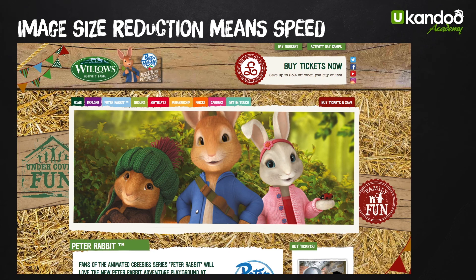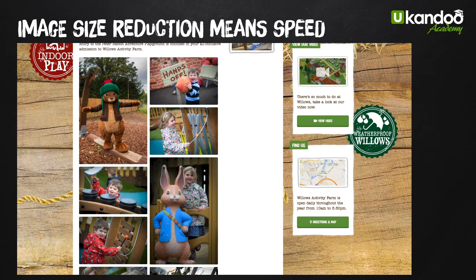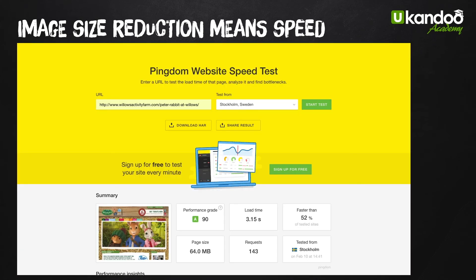Here's one where I was asked why this page wasn't ranking. It looks lovely, it's a really pretty page, but when you run Pingdom on it you can see that page is 64 megabytes. Even though it's on an incredible server and still gets a performance grade A, it's taking three seconds to load — it's the biggest one I've ever surveyed. Reduce that and you'll reduce the load time and increase the ranking of that page.